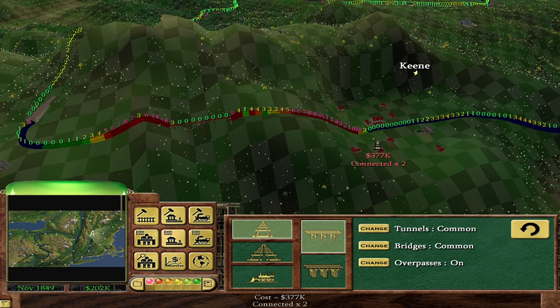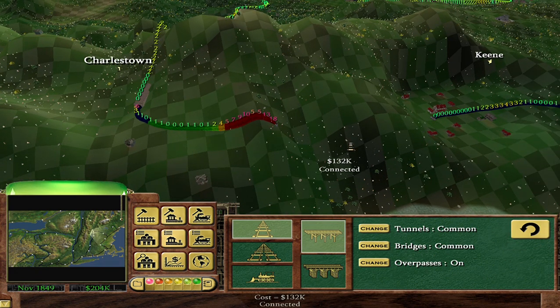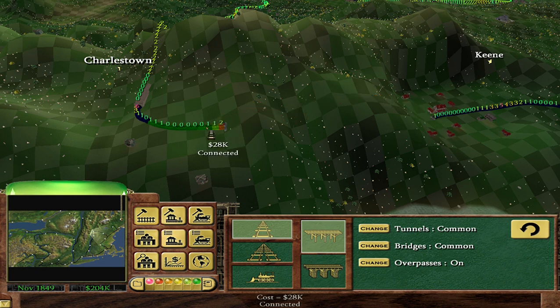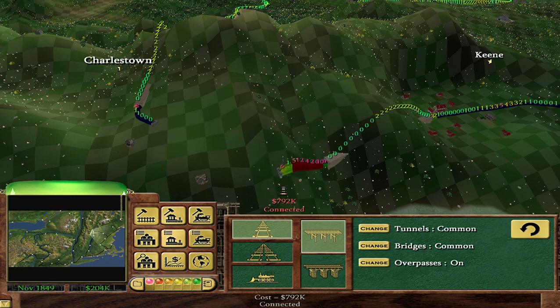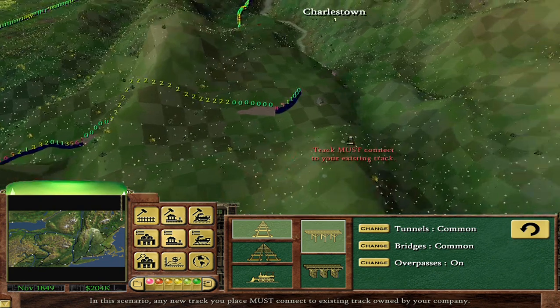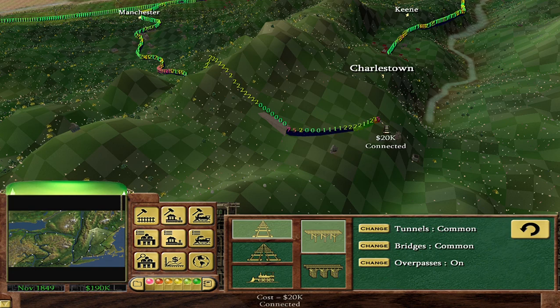Well, I was going to say I wanted to kind of tunnel from Charlestown to Keene and then connect everything up that way, but that might not be doable. I mean, there's that ridiculous track, whatever that is. The engineering impossibilities of this game. I'm starting to think that Keene to Charlestown would have just been a lot easier, but I'd have to accept the tunnel. I mean, that's actually quite a nice bit of track. So I think I'll just leave it like that.